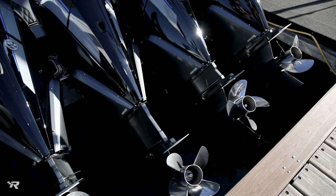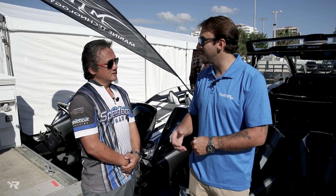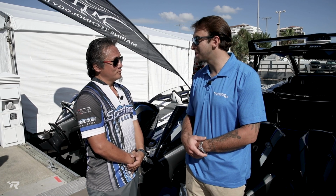Typically on a center console, if you want a little bit more bow lift, you'll rotate them in. If you want a little bit more stern lift, you'll spin them out. And they have their different handling attributes, but you see Randy kind of blended them. He's got 2 sets rotating each way on this boat.